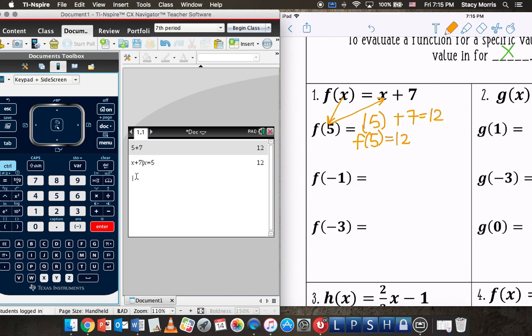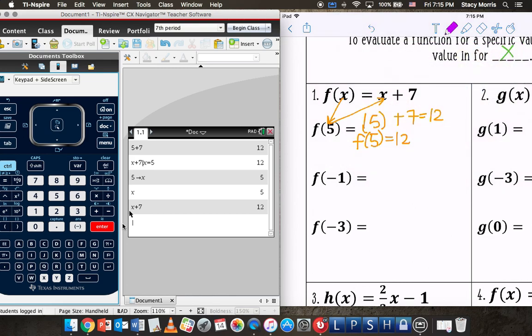Okay. The third way I'm going to show you is to store a value. We practiced this last week when we were solving equations. So I could do 5, and then I can store a value. So control, and then again this STO x. So now every time I push x, my calculator thinks it's a 5. So if I type in my problem here, x plus 7, it thinks I'm putting in a 5 instead. Notice how that x is bold because it knows, hey, she's putting that 5 in there. So x plus 7 is 12. So there's a third way to do it. I don't care which one of those you use, but I really would like to see you use your calculator.